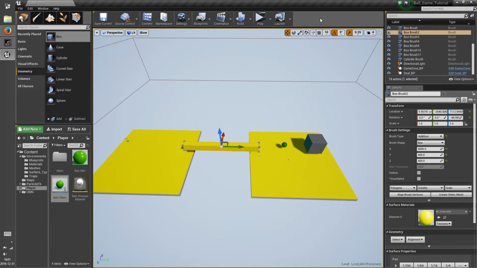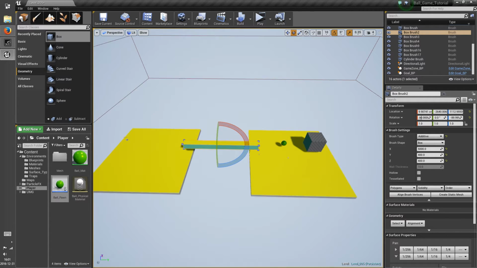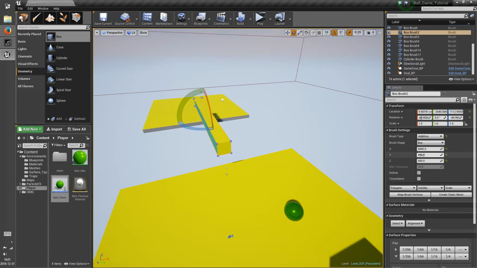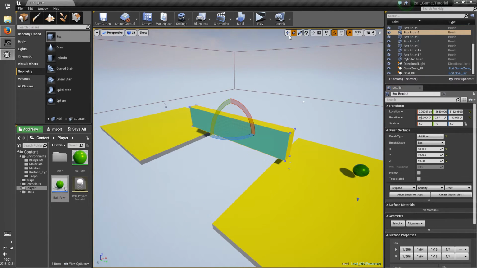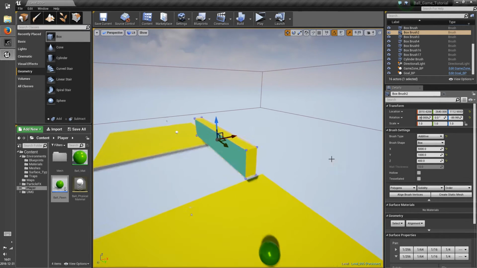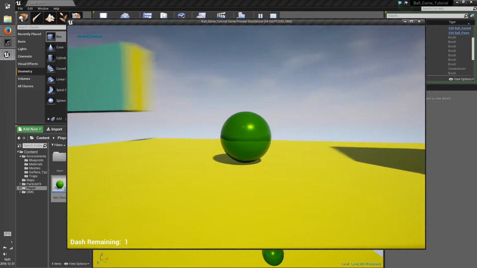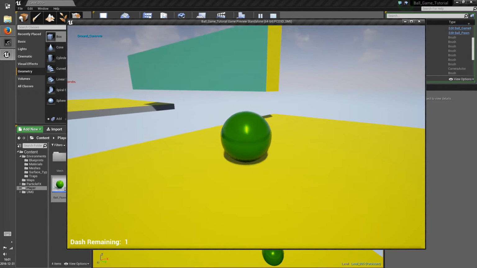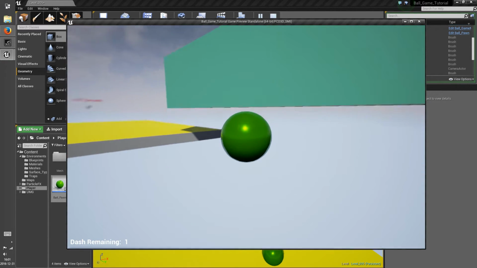Or for example, we could rotate that to the side like this and force the player to roll on the wall. Oops.